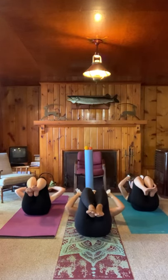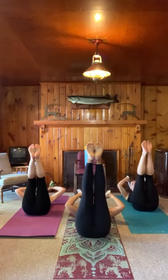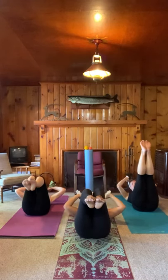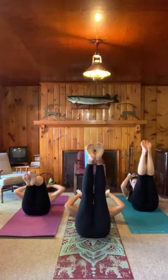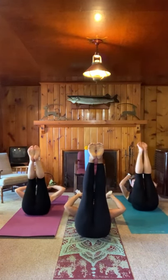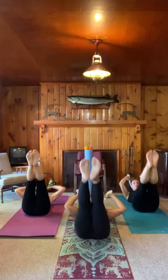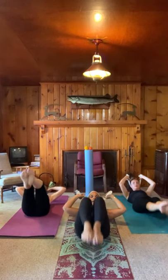You feel that? Okay, so from here, we're going to either straighten the legs straight up like a candlestick, or we're going to go to a tabletop position, okay? Either way, the shape of your leg stays the same, and you'll hinge from your hips. So curl up a little higher. On your inhale, reach your legs away from you, hinging, and then exhale, lift them up and see if you can curl up even more. Inhale, lengthen out. Exhale, curl up more and lift the legs up. Inhale, and exhale.